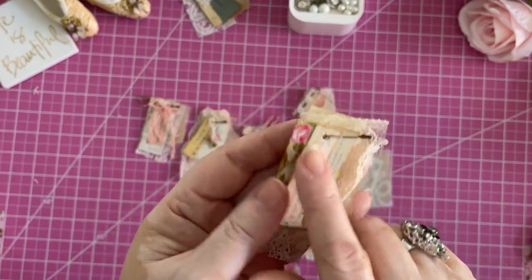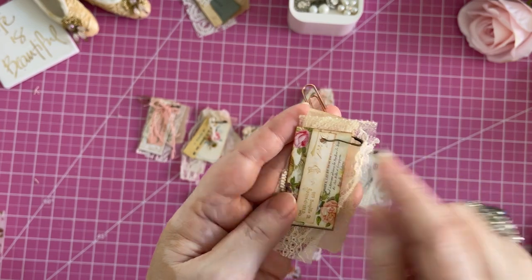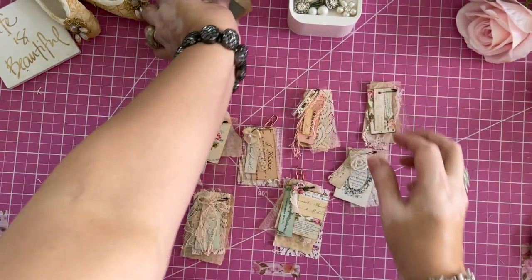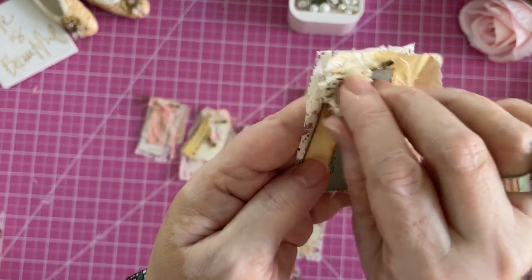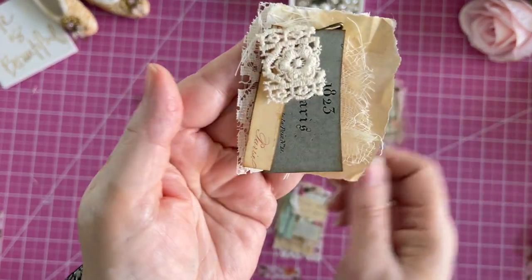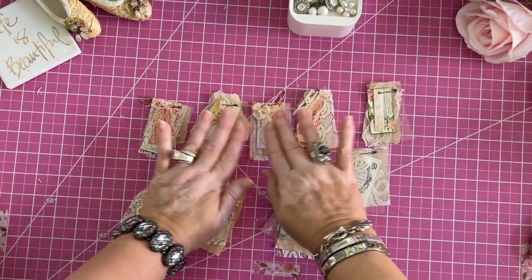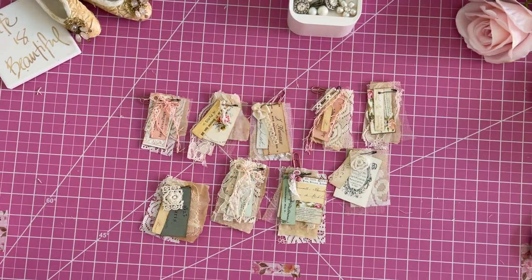And we have this one. This one definitely needs lace. It needs something. So I'm going to go through my stash and see what I can find. And then this is that other one we did, and I just glued that on and it came out perfect. So there you have it, guys. Pretty, pretty, right?